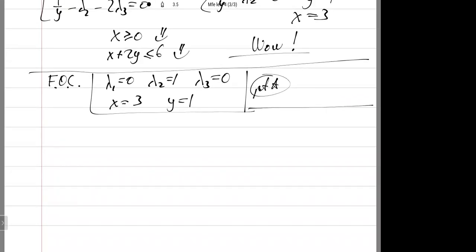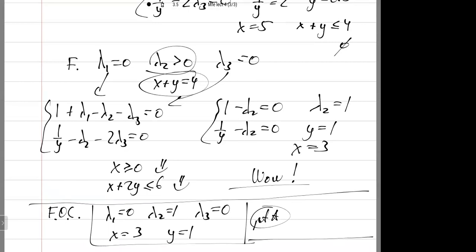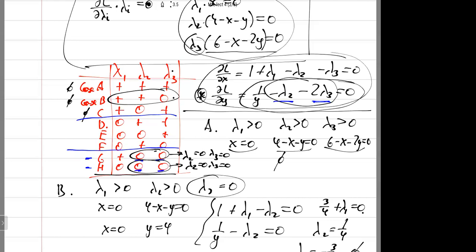So now we go back to, no, sorry. May I ask a question? Yes. I already typed the question in our chat. How to solve H? In the case H, you have lambda 2 is 0 and lambda 3 is 0, and it's impossible to have lambda 2 and lambda 3 both 0. So there are no solutions for the case H. Case H contradicts the condition that the derivative of L with respect to y is 0.